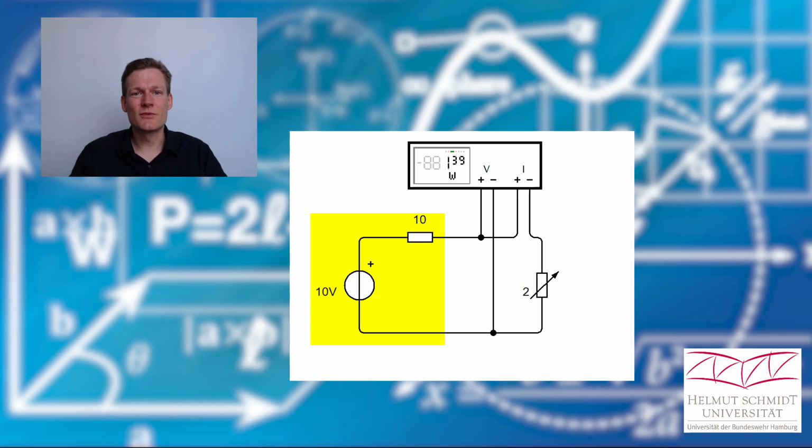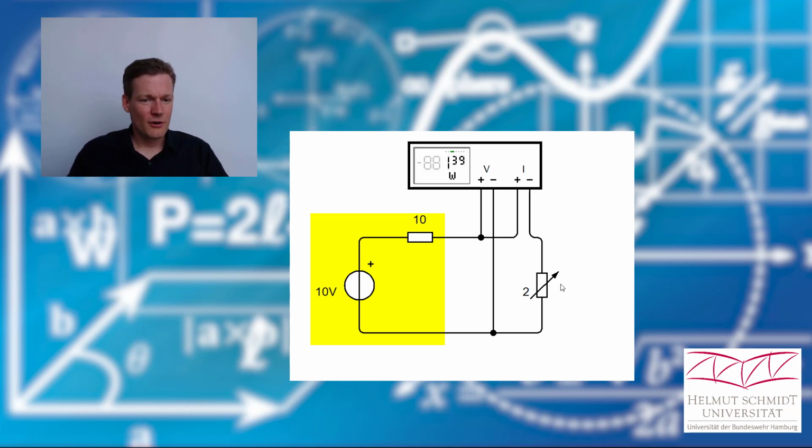I prepared a simulation for that. What we see here is a practical voltage source. So you see the open loop voltage is 10 volt, the inner resistance is 10 ohm. Okay, and here is a load resistor, and this is an adjustable resistor. We can change its value here. And here is a power meter. You see that it measures the current. So the current flows through our power meter, and it also measures the voltage. So you see we measure the voltage here and here.